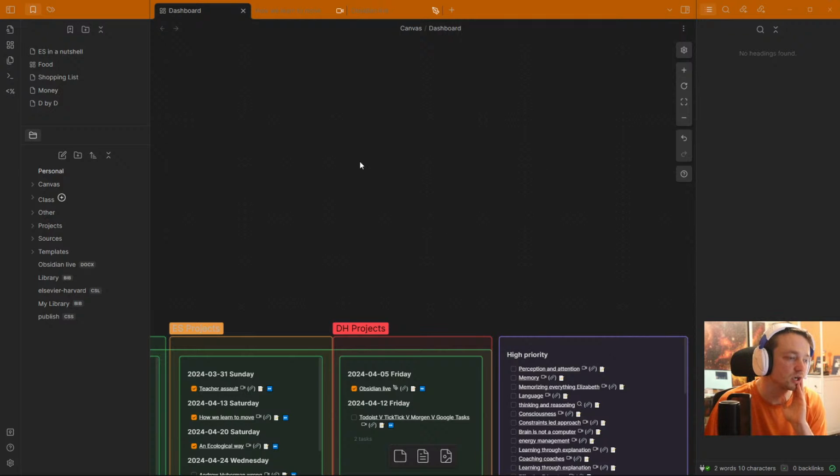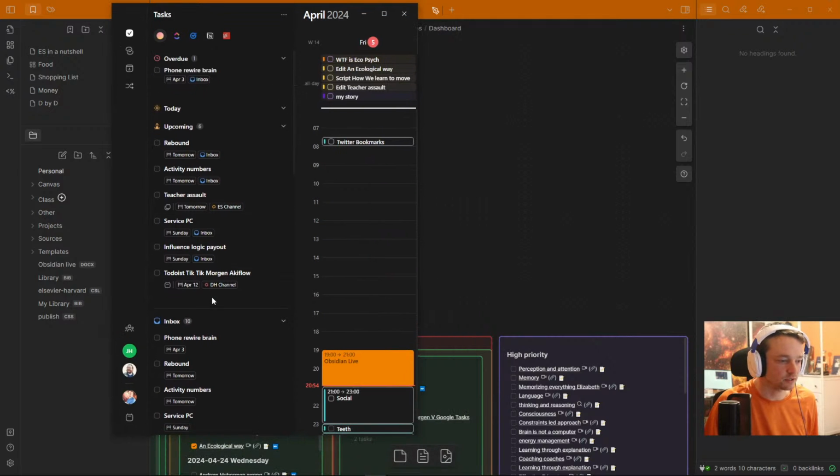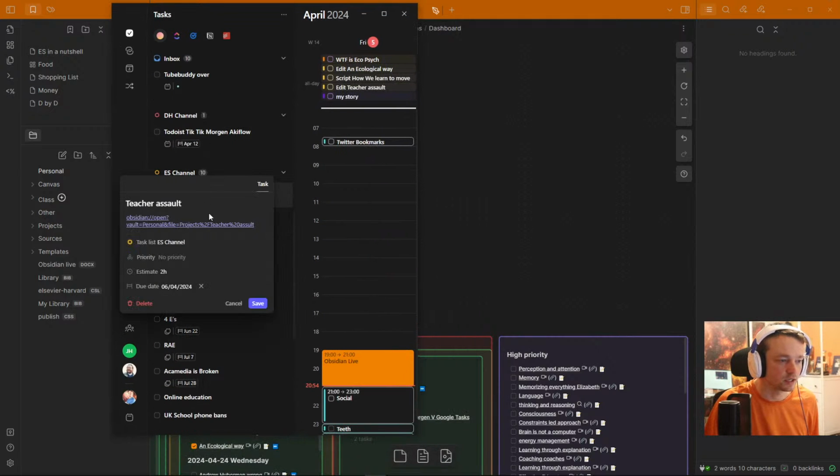Non-project related tasks. I don't really have a non-project related task, apart from habits, which would be there. My task management is Morgan. Tasks and projects are very, very similar. Even inside of here, you can see teacher assault.